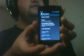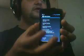Status. Cyanogenmod is what it's based off of. It has all your stuff here, though. What version you're running, your RAM, baseband, kernel, CPU, memory, Cyanogenmod version, build date, and build number. It has all that down there. Just your basic stuff. System updates, what does that do? Check now. There's probably no updates because I don't think that this works like that. Doesn't do anything.